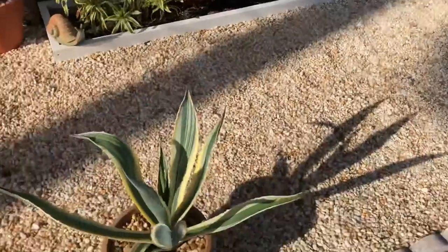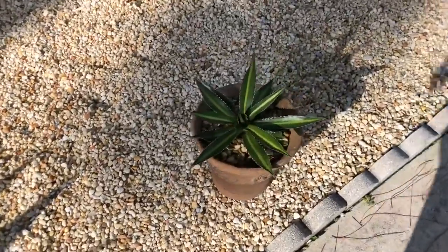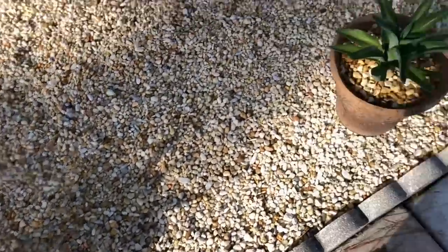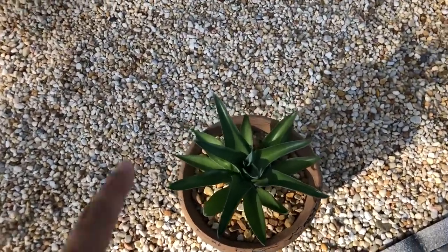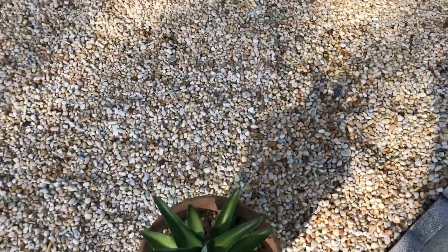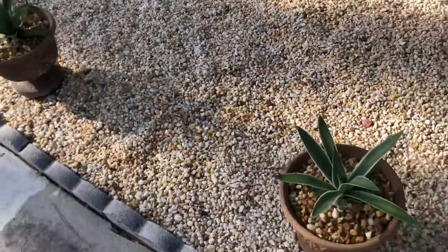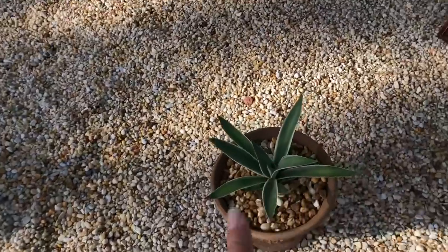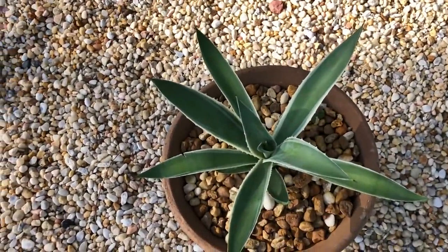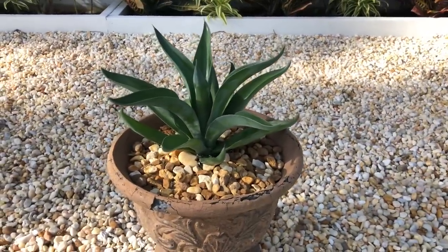Let me show you my agaves — how well they're doing up here. I planted these in here and they look really, really good, loving it up here. I see a baby! This one is so pretty, doing really well. I can't remember where I got it — I know I got it as a gift. This other one was also a gift from my mom. That one I paid for myself, and this one I got with a gift-with-purchase. Look at how beautiful it is — it grows really quickly. I love the shape, it has twists and curves.